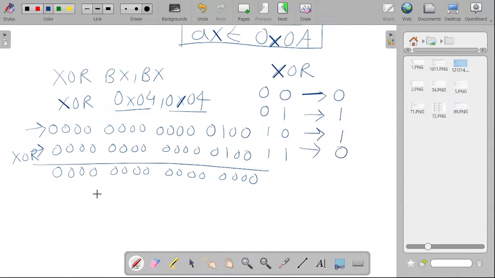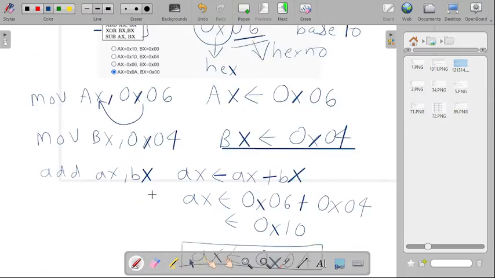So whenever we have to write this answer in the prefix format, then we write 0x00. And this result will be stored in our destination register, and our destination is the BX register. So I am putting here BX is equal to 0x00. Now we have executed our XOR operation.